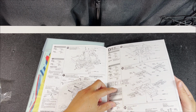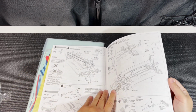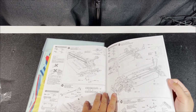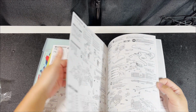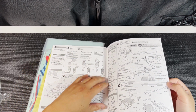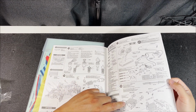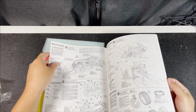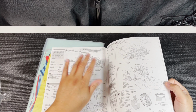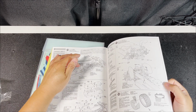This is very interesting. I'm going to start building the arms, the uprights, and then here comes the belt. Built some turnbuckles for the arms, and then we move on to the dampers, which are actually pretty, the travel is pretty short considering it's a rally car. There's the servo. Oh, you know what? I didn't notice any electronics other than the motor. So we're going to need an ESC. We're going to need a receiver. Obviously, we always need a receiver.